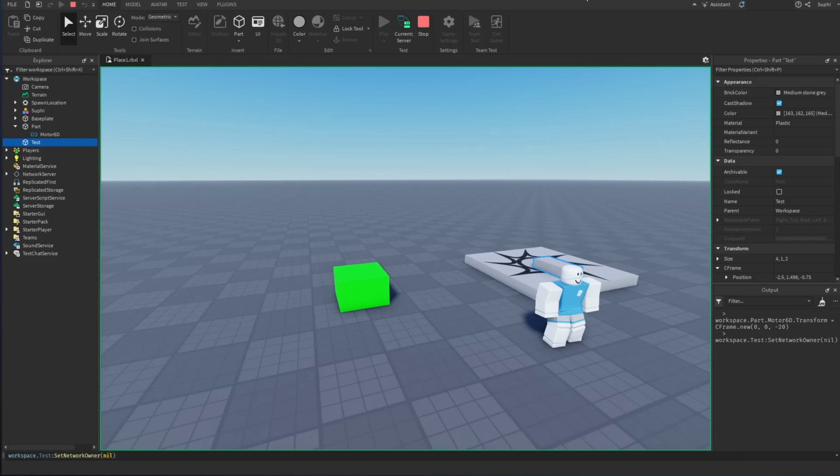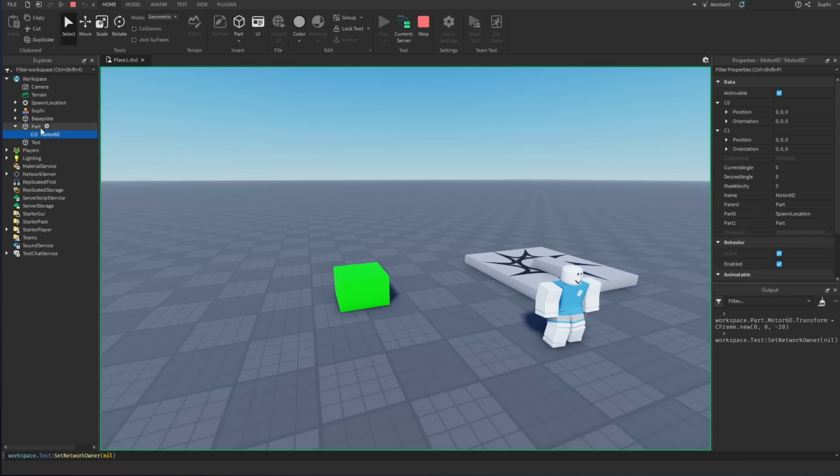And what's cool about this is now we have the ability to have custom replication between the server and client when working with Motor6Ds. And this can greatly help us to optimize how we want to replicate data from the server to the client. Let's now make a door like my previous animation controller videos, but instead of using an animation controller, let's edit the Motor6D's transform manually in order to make the door open and close.